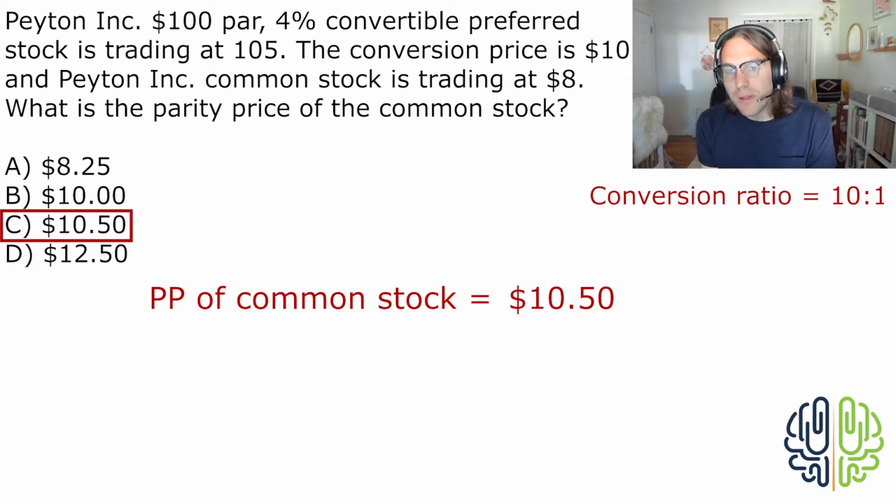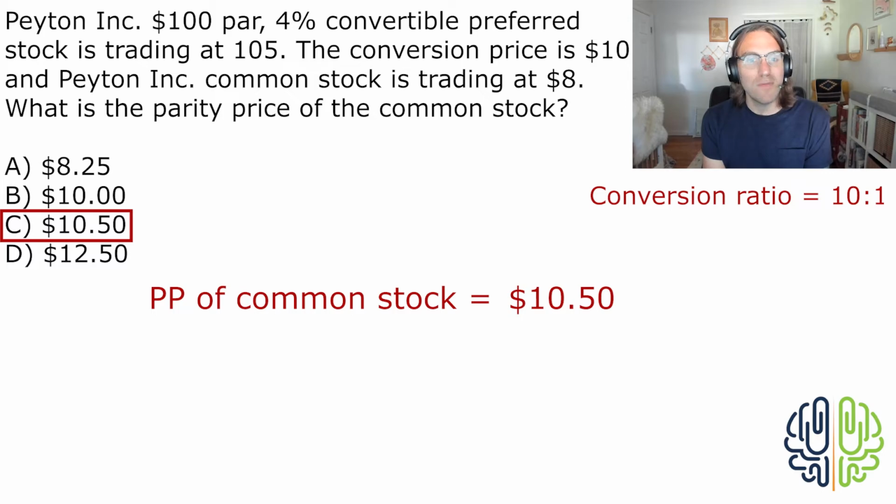Investors can also utilize this type of parity price to figure out if it's worth it, again, to convert into common stock. Let's say the investor actually bought this preferred stock for $105. Well, again, if we take 105 divided by 10, we get $10.50. If they were to convert this into common stock, it's basically like they're paying $10.50 per share of common stock. So when would the investor actually want to convert the preferred stock into common stock? It's probably when the common stock would be trading above $10.50.